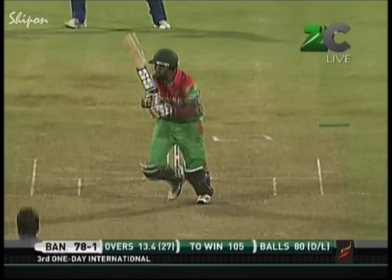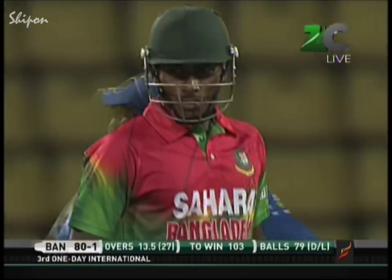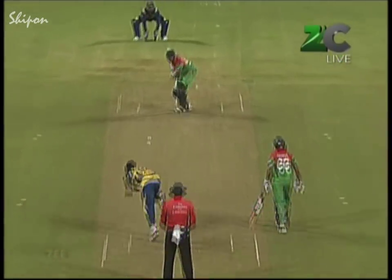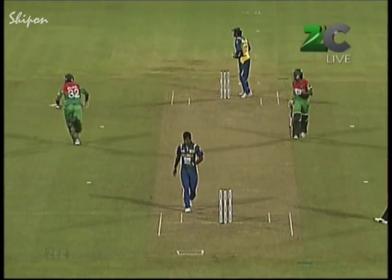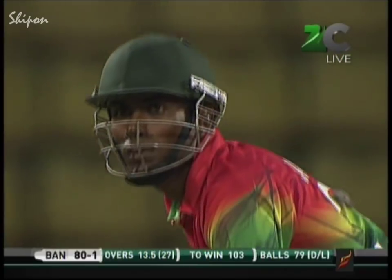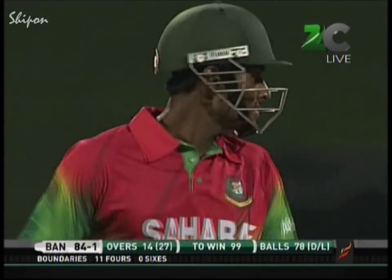A finished over from Fuller Sachithra and straightaway Jirel into action — steering it down to third man and good aggressive running as well. Bangladesh is setting their stall out: 103 off 79 balls. Bangladesh will need a few more shots like that — aggressive strokes — but the important thing is to make sure that gap between balls and runs is always being reduced. Edged past Sangakkara, there's no slip — down to the boundary for four. The outfield was completely covered during the rain break so it's still fast. 84 for one, Bangladesh in 14 overs.